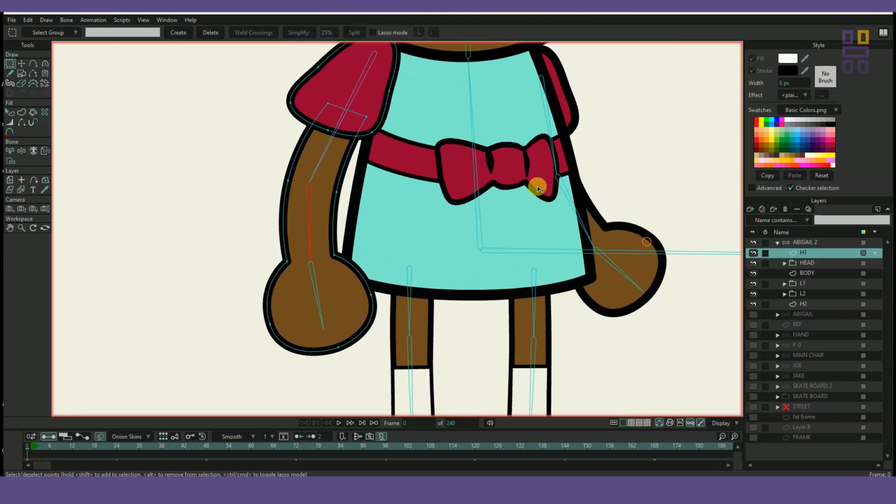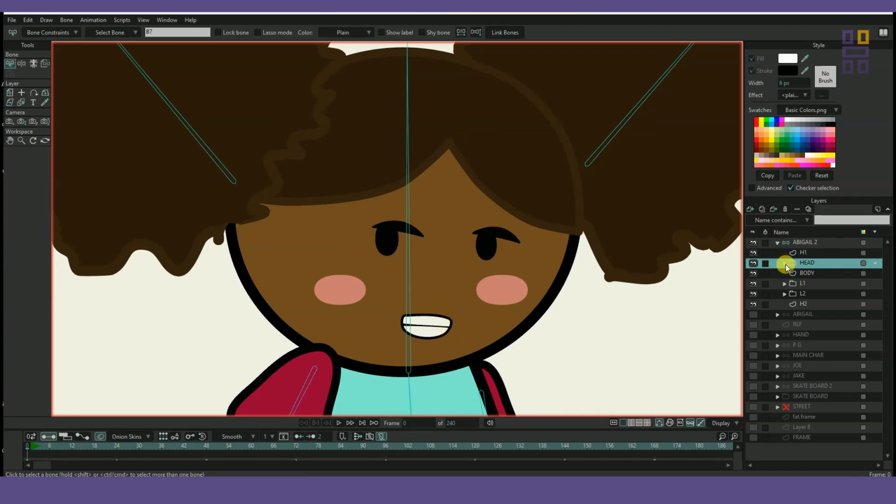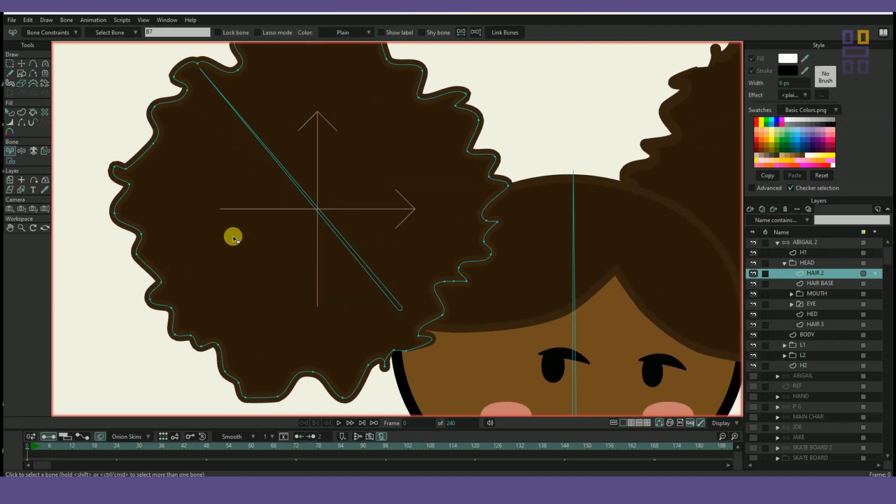I'm going to skip the full binding because I've done this before. I'm going to just do the binding for hair, okay? So here we can do binding by layers. The last one we did was by points. We're going to do by layers here because this is the only thing in the layer, right?